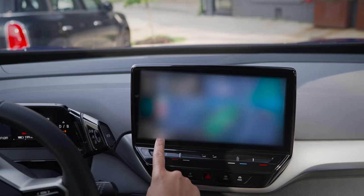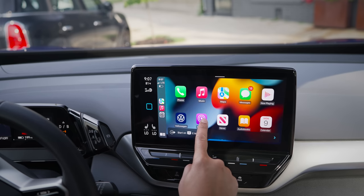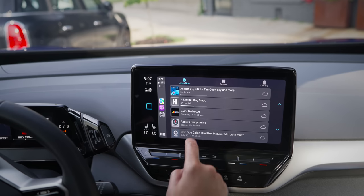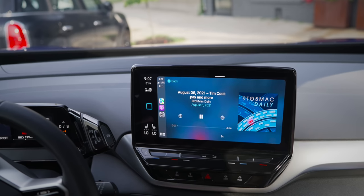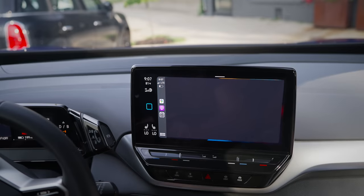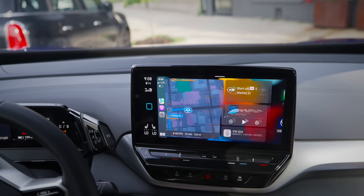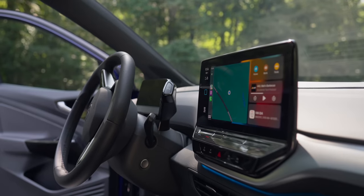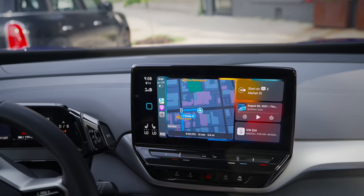Watch what happens when you leave the Maps app in CarPlay — it'll tell you your next action right there at the bottom of the interface so you don't miss anything. Before we depart, let's load up the Podcast app and catch up with the latest episode of 9to5Mac Daily. CarPlay gives you access to music, navigation, podcasts, and third-party apps as well. If you don't like the Maps app, you can use Google Maps or Waze. You can also tap a button to get the two-up display, showing maps alongside your next turn, podcast or music controls, and even upcoming appointments.